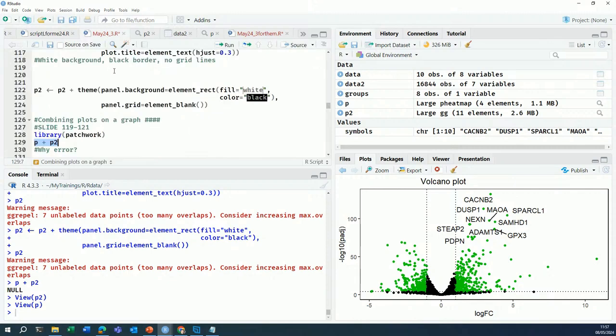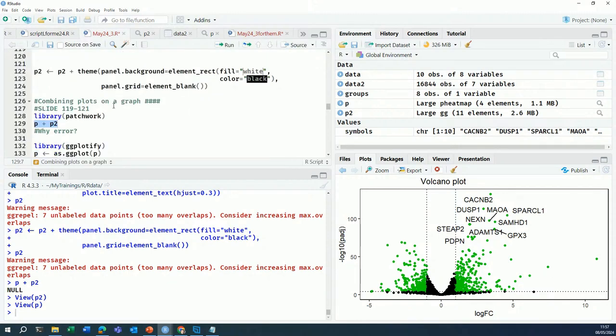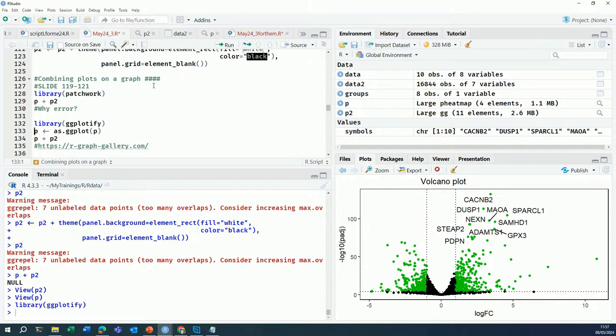There is an easy way to fix this, fortunately, and that is via this package, the ggplotify package. I'm going to load it. It has this function as.ggplot, and I don't know if you remember, but we have seen as.functions before. And as.functions are always functions that can convert a variable into a different type. That's exactly what this one will also do. It can take a plot and it can convert it into a ggplot.